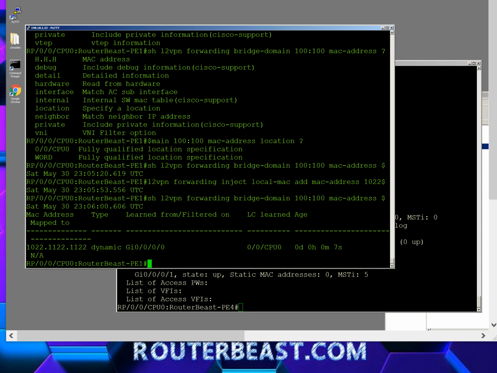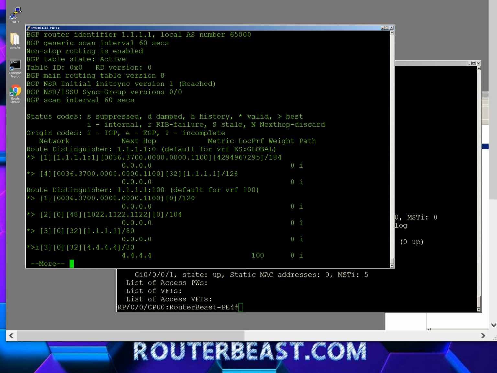All right. Last couple of things we want to do on this PE router: show BGP L2VPN EVPN, which is what we looked at earlier. So notice EVPN uses different route types.